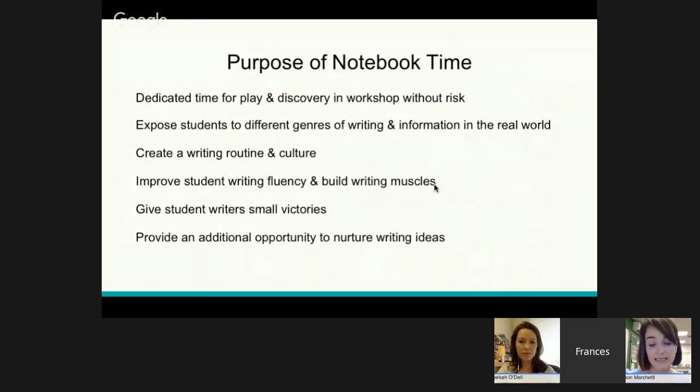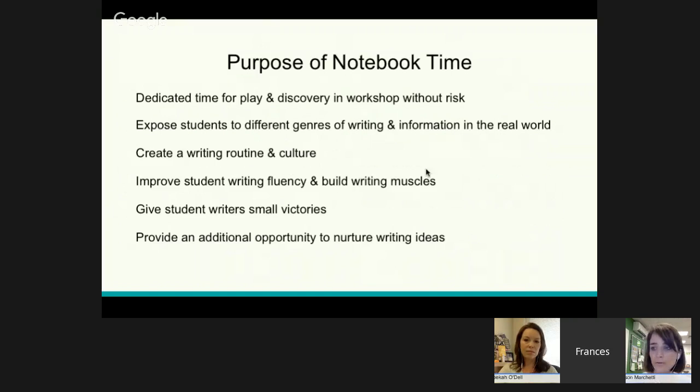Now, play and discovery can take lots of different forms in the classroom. I want to talk now about one way to make that happen, and this is called notebook time. Notebook time is 5 to 7 minutes in our classrooms of risk-free, ungraded writing. I really want to stress the risk-free and the ungraded writing. Students aren't getting 10 points for completing this exercise that is notebook time. It's just a time to write and play and discover.